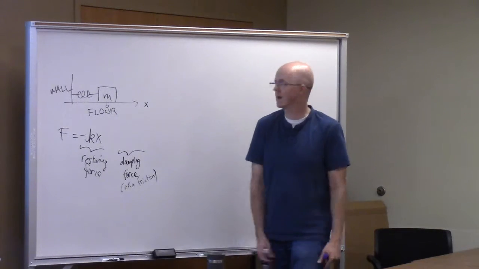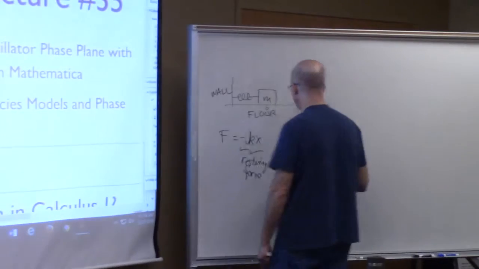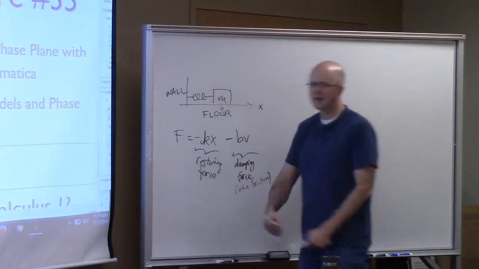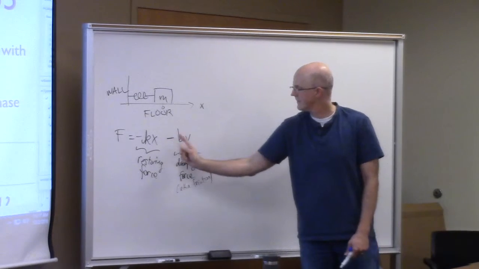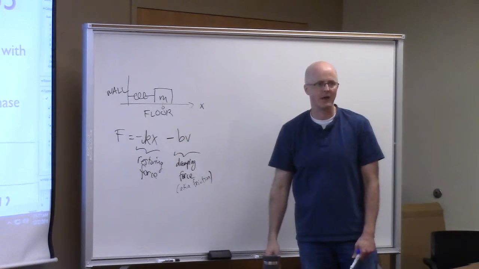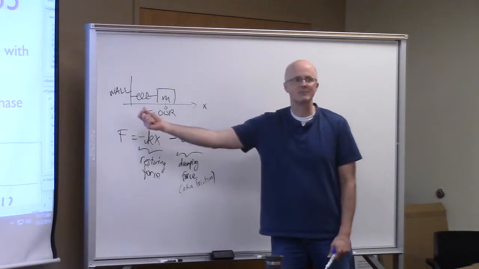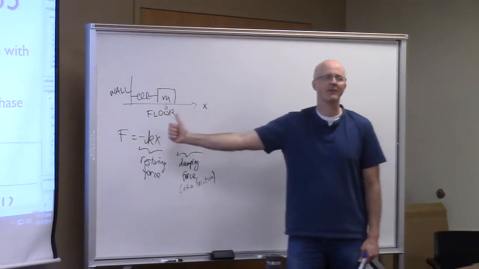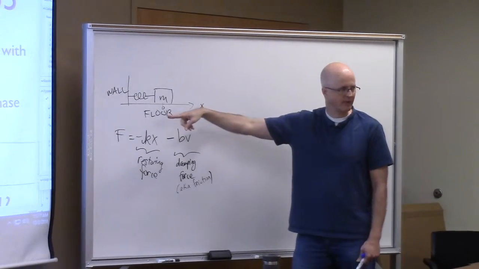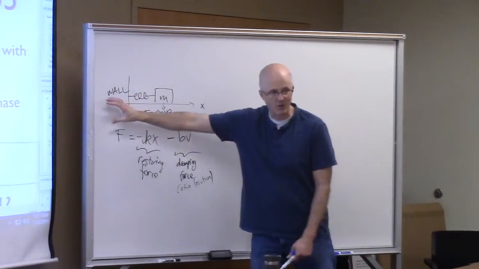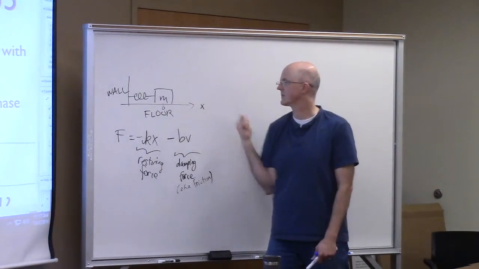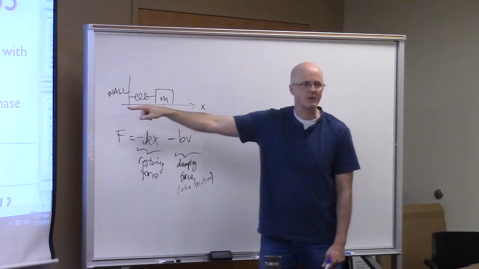It sounds like the simplest model is to assume it's a linear function of the speed or the velocity. And velocity having a sign, your friction, your damping force should be in the opposite direction of the velocity. So if the mass is moving to the right, that's the positive direction, the velocity is positive, the damping force points to the left. Even when the mass is over here or over here, it doesn't matter the position of the mass. If it's moving to the right, the damping force is to the left.